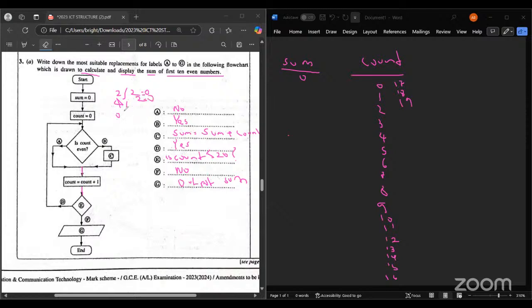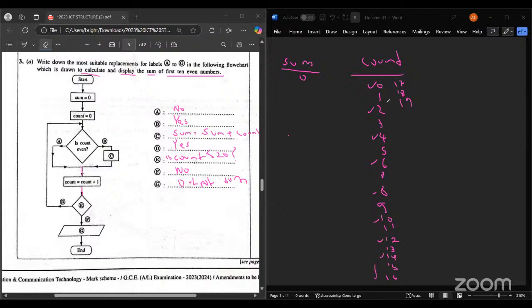Likewise, if you divide 0 by 2, the remainder is 0, so it's an even number. Which means you take 0, 2, 4, 6, 8, 10, 12, 14, 16.